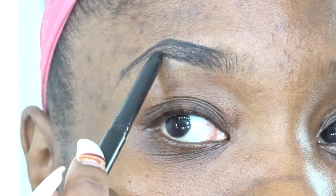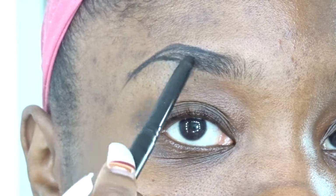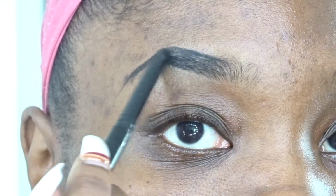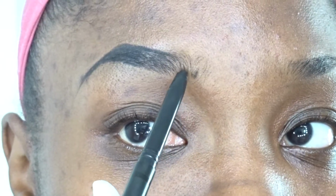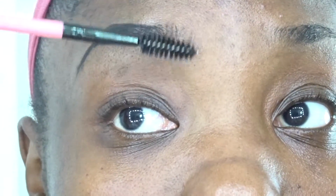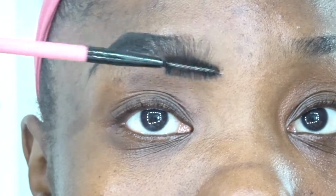And then I just like to finish off that arch connected towards the end. And then I'll fill in that very tail end of my brows, and then I leave it just like that. And in the front, I'll just make a couple of hair-like strokes, just like that. And then I'm gonna finish this brow off, but I would just lightly brush those hairs up so it fills it in just a little bit.